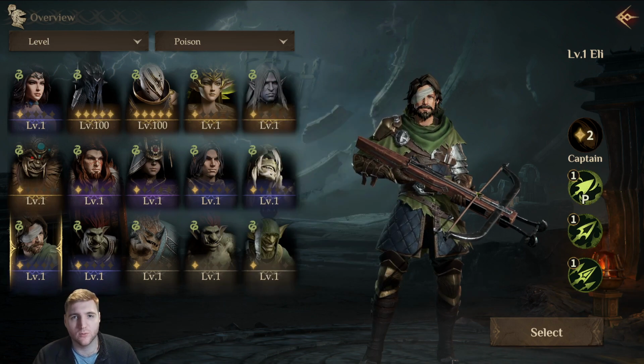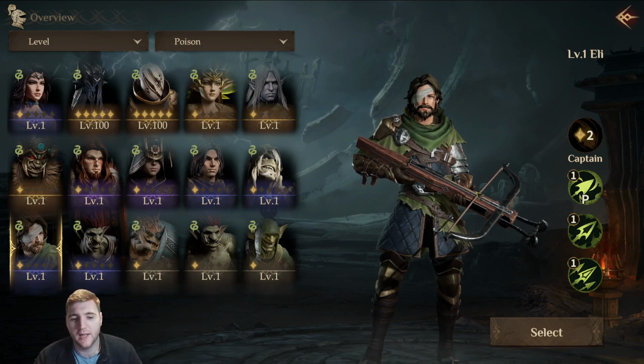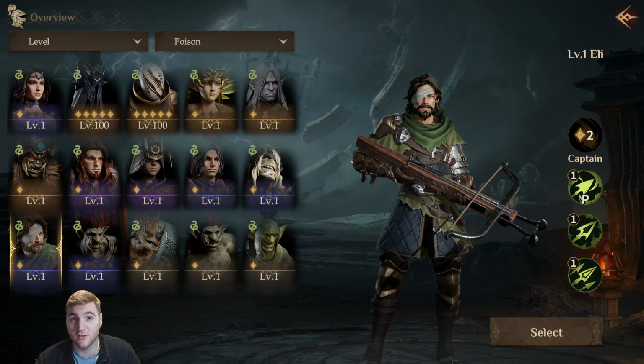It's just more of a signal that you really want to be building teams for specific purposes. I don't think you really want to be throwing in random groups of heroes. It definitely seems that you want to build towards certain types of damage, and definitely for certain types of content.